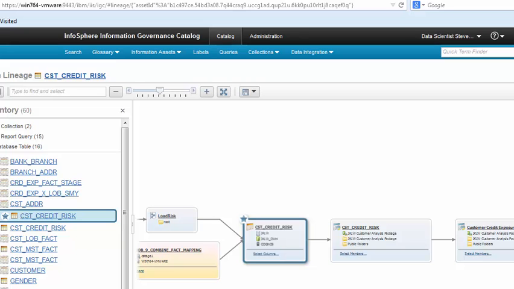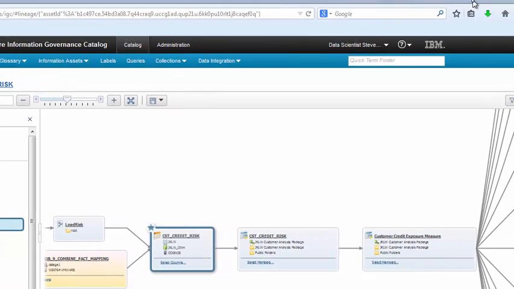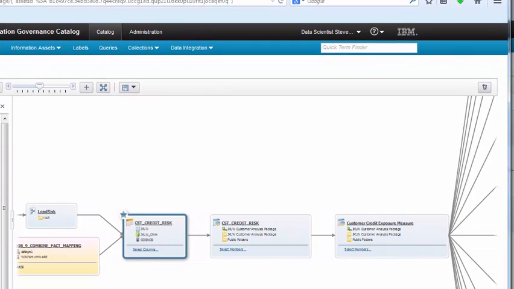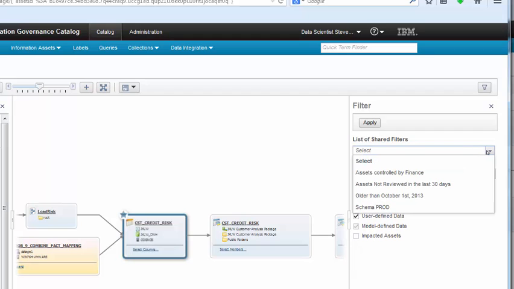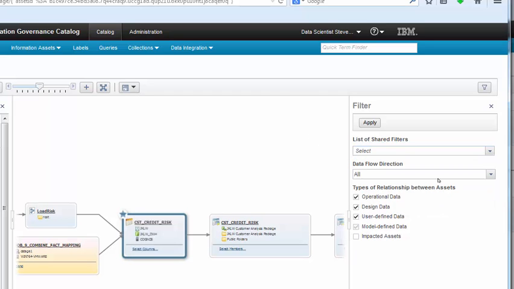I might want to segregate that lineage and only look at one part of it, perhaps what's downstream or what's upstream, or more importantly, be able to examine and filter out certain objects so I can focus on only the assets in the lineage that are controlled by the finance group, or perhaps the assets that have not been analyzed in 30 days because their quality may be questionable, or perhaps I only want to see runs since October 1st.